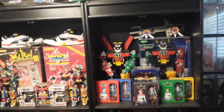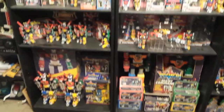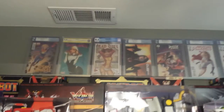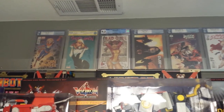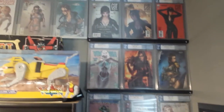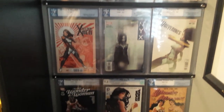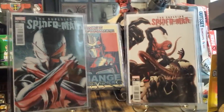This bottom section is some of my Voltron collection — well, most of it. I got a couple more pieces in my closet. All these toys I've collected over the years. Up on top I got some more books, all slabbed. This is a wall where I have all my female characters — all female slab books on this side. Most of you have seen these books because they sometimes come on my videos. And then my Wonder Woman — that's pretty much it.